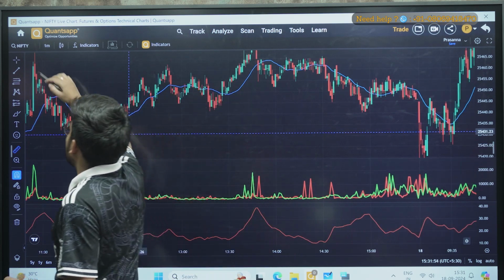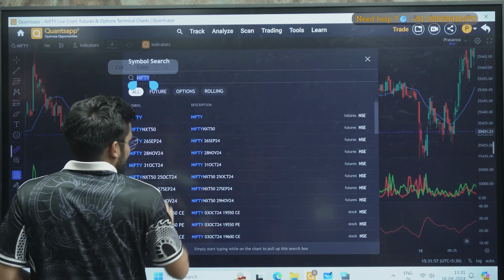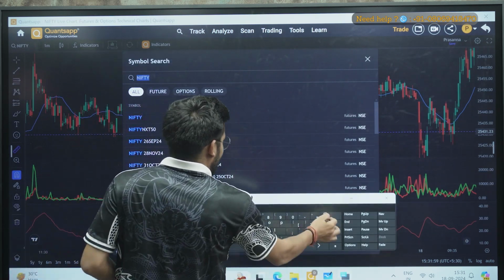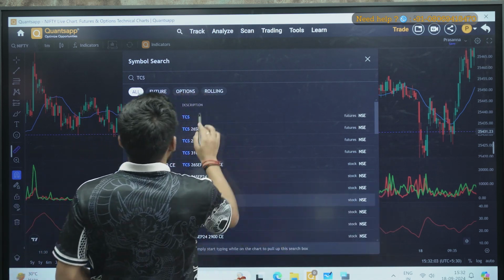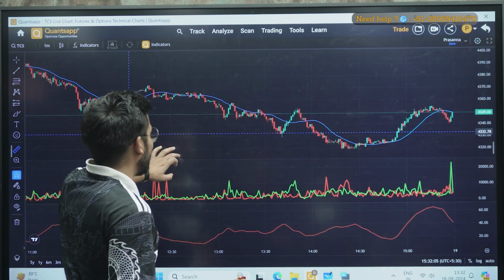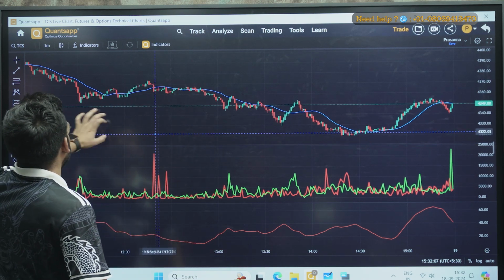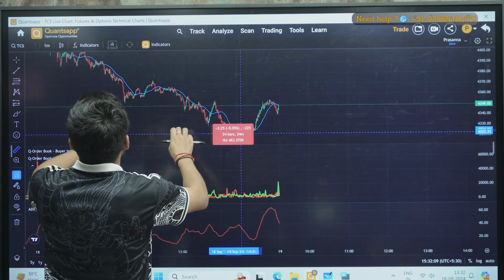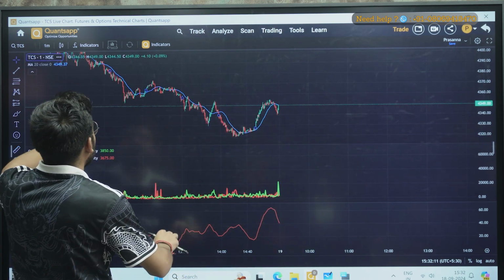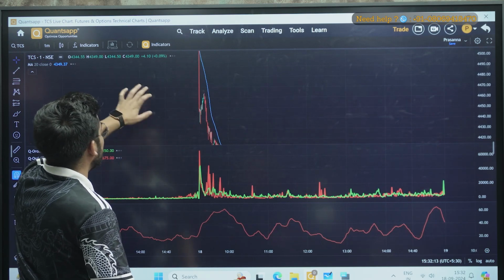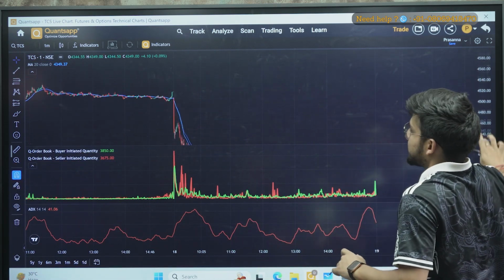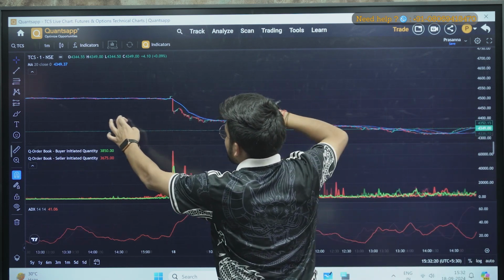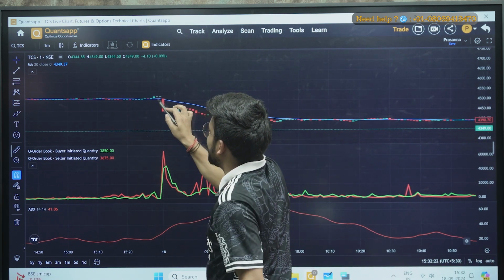multiple stocks also. For example, let me take an example of any stock. Let's say TCS here. So I have selected TCS. Now in TCS I have to find the trend first of all. So for the trend, I'll go to the starting of the market. So let's see where the starting of the market was, right? This was the starting of the market in TCS. You can say the market opened at gap down.